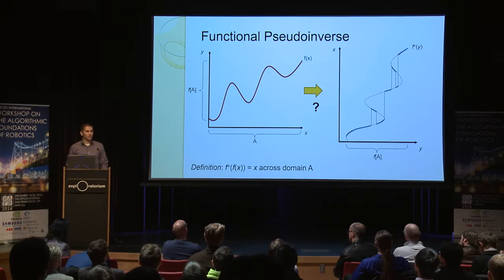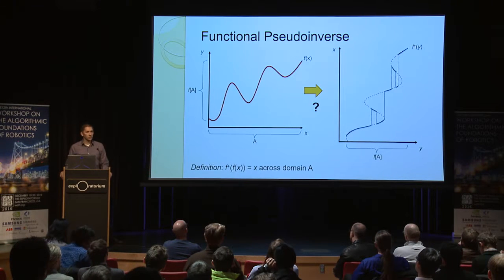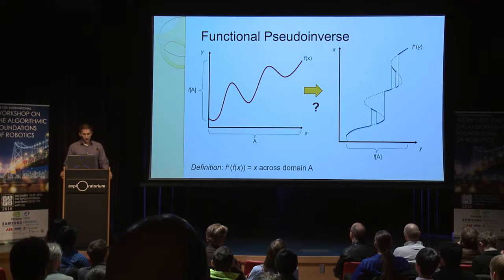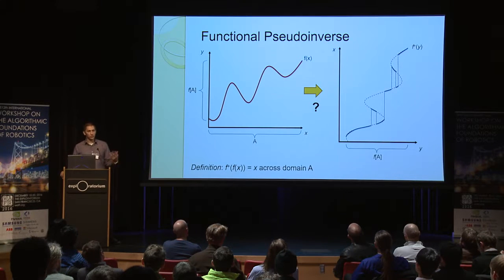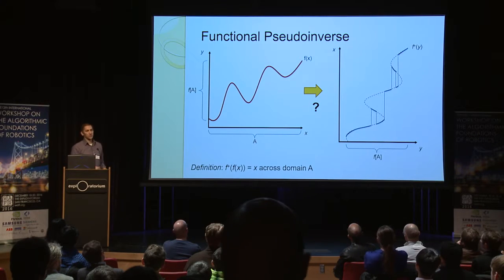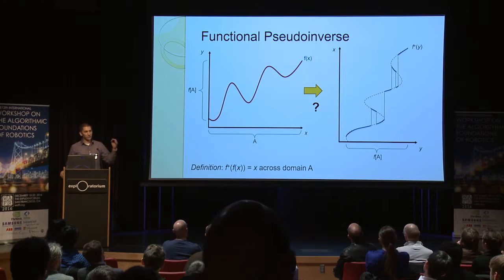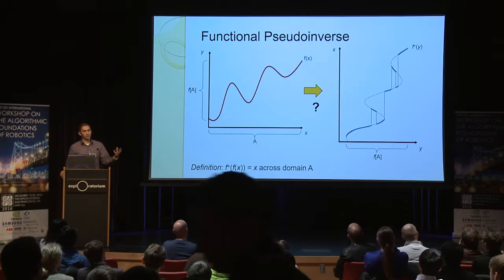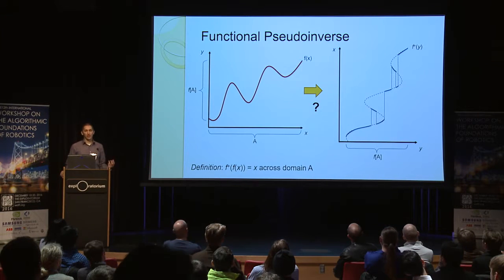So this is also a pseudo-inverse problem. Many of you know what a pseudo-inverse of a matrix is, but a functional pseudo-inverse is somewhat similar. Given a function over some domain, the pseudo-inverse of that function is basically if we flip these two axes and try to find a mapping from the range of that function back to its domain, such that if we map x through f, the pseudo-inverse maps that result y back to x.